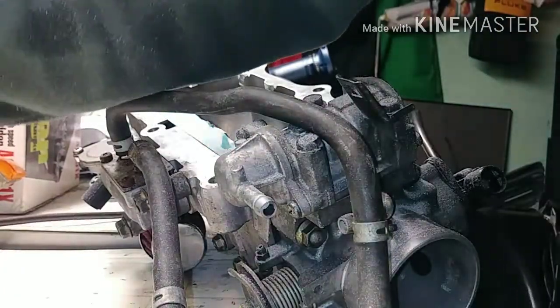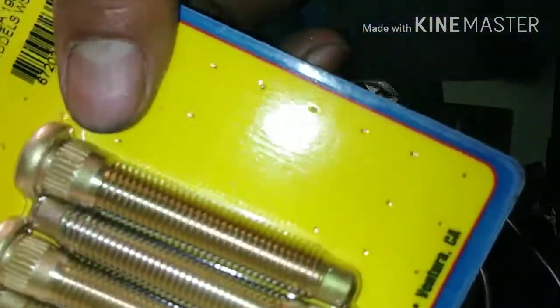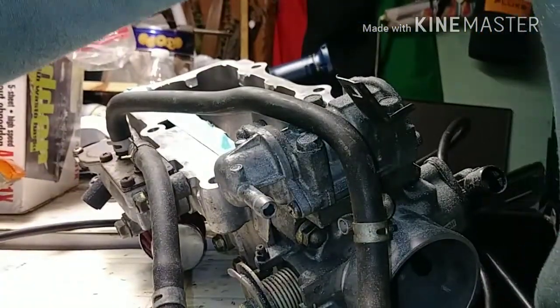I'm gonna finish up this thing. Still got these stupid wheel studs, man. I can't figure out how to put them on. Anybody know how to put them on here? ARP extended wheel studs. Got two of them. Still in the pocket.